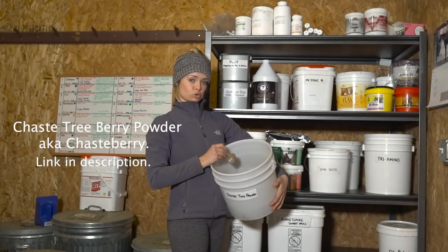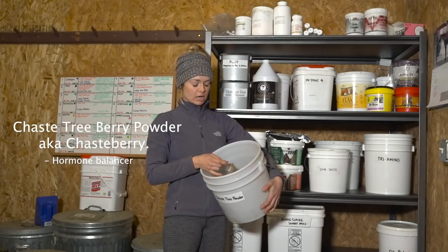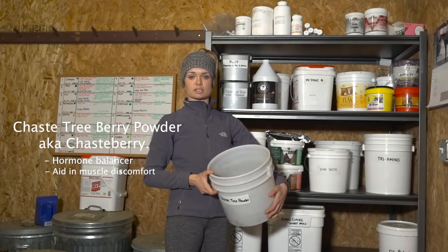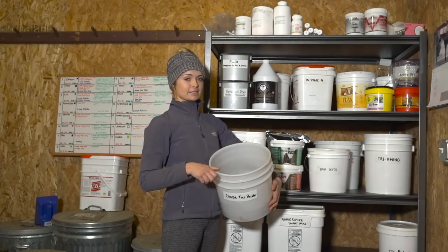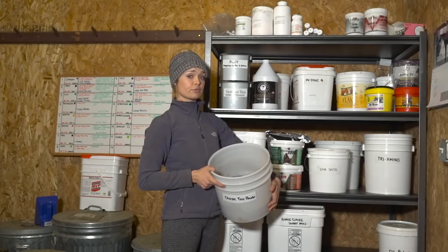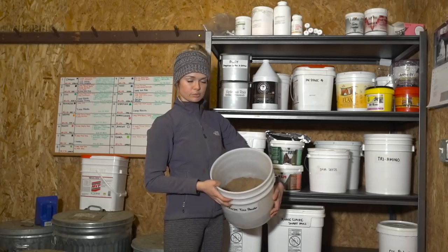This is chaste tree berry powder, which I order off Amazon because it is cheaper. It's known for balancing hormones in mares, and it can also aid in muscle discomfort. One of the wells in Annie Claire's SmartPak — the Leveler from MVP — is quite expensive, and when you look it up it has magnesium, raspberry leaves, and this. To make it more cost-effective for Callie without the fillers, I just buy this in bulk, buy Mare Magic in bulk, and buy magnesium in bulk.